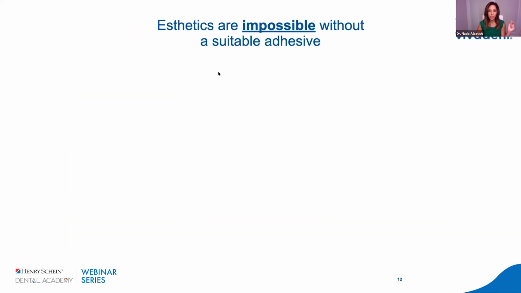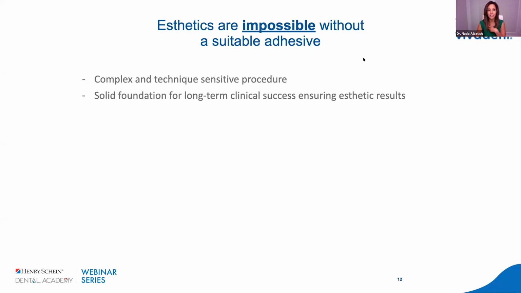The important thing to know about using a really, really good adhesive is that all aesthetics, posterior, anterior, whether you're doing bonding direct restorations or you're bonding indirect restorations like ceramics, all aesthetics are absolutely impossible if you are not using a suitable adhesive. And I'm going to replace the word suitable for you with excellent. You really need an excellent adhesive.